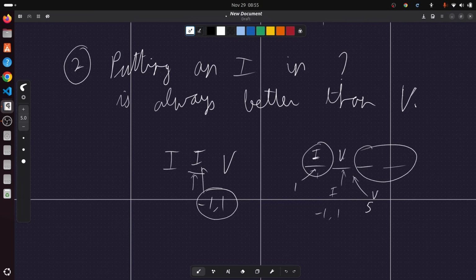My point is that if I put a v here, then possibly we can get a benefit that this I value becomes -1 rather than 1. So here we get 2 profit, but in return we are putting a v, so we are incurring a cost of 5, and if we had put an I here, we would just have incurred a cost of 1.